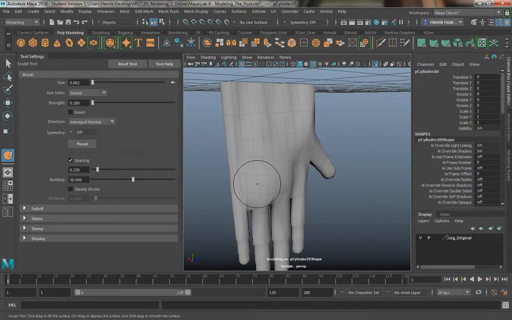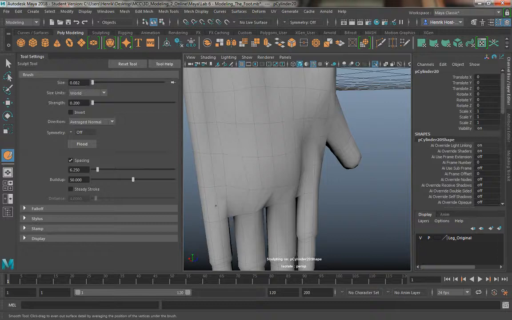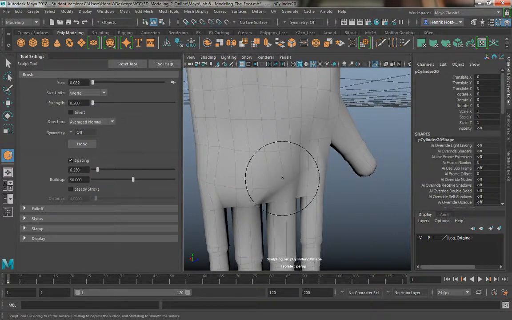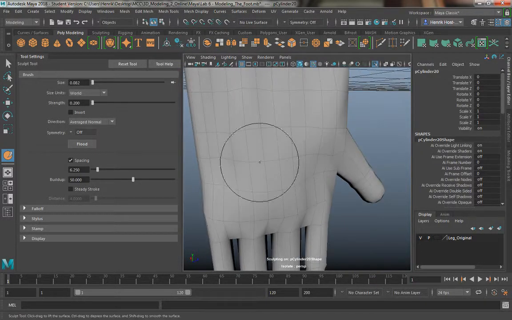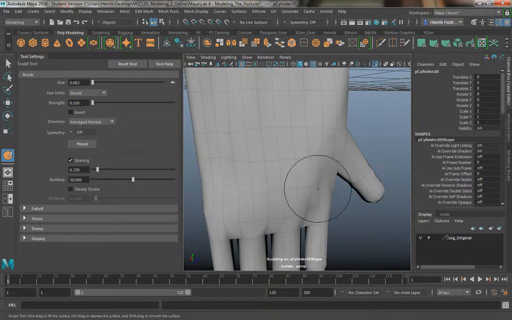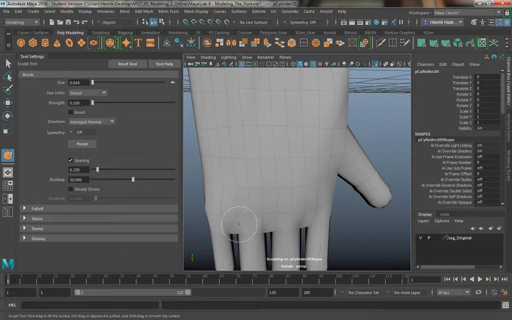So we know at the bottom of the hand there's a few little, let's go here, there we go, and I'm just clicking. And then another trick you can do is holding Control sculpts inward, just so you know. And if you find the strength to be a little bit too strong, you can always bring it to be less. Less is easier to work with, obviously. You don't have as much to smooth out at that point.